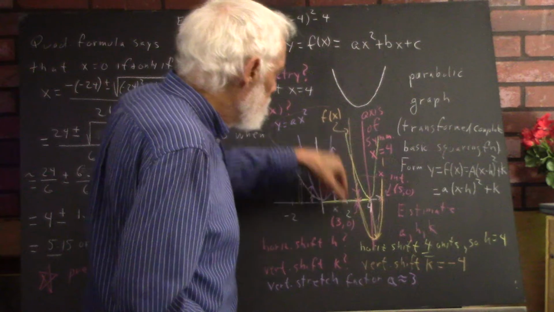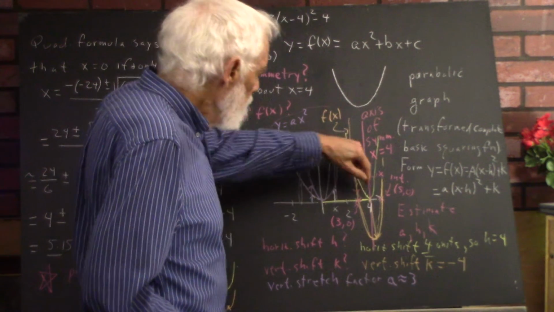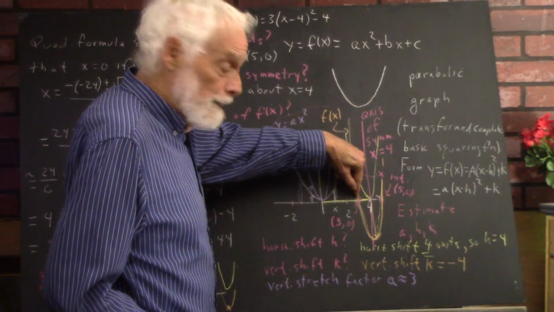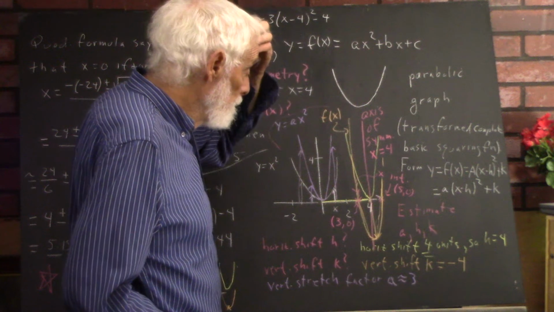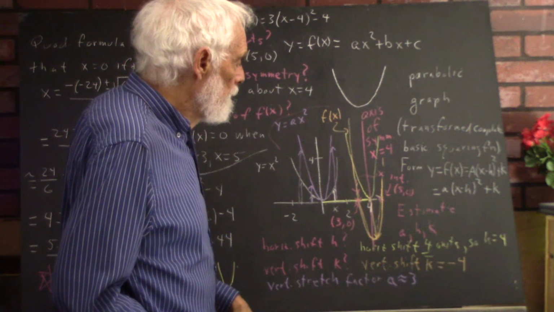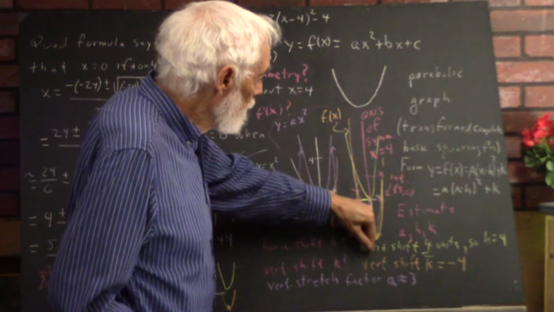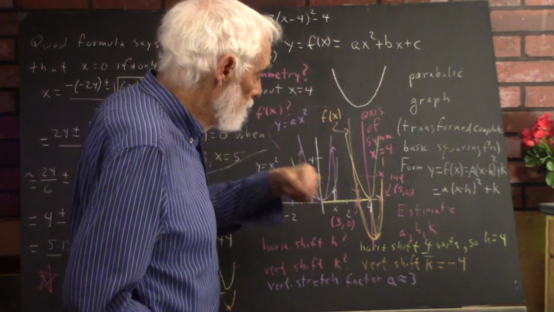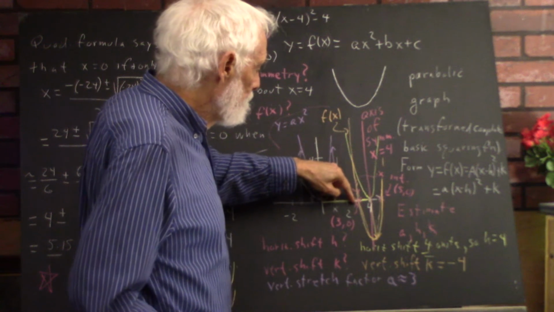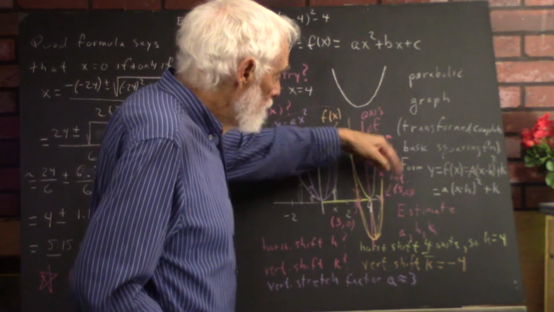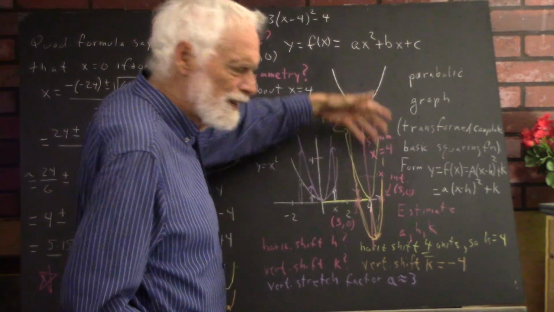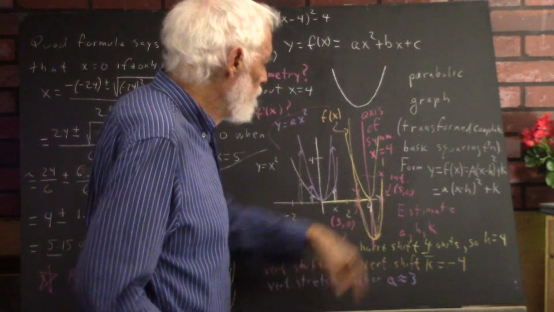Okay, so back to here. We estimate one of the intercepts is at (3, 0), halfway between 2 and 4. From the quadratic formula, the intercepts occur at equal distances on both sides of the axis of symmetry. Now we'll see that more specifically later, but that's one of your basic properties. So if this is 3 and this is 4, this has to be 5. And it looks about right. It looks like it's a little closer to 4 than this is, but that's just because I didn't draw a perfect graph. So the intercept is (5, 0).